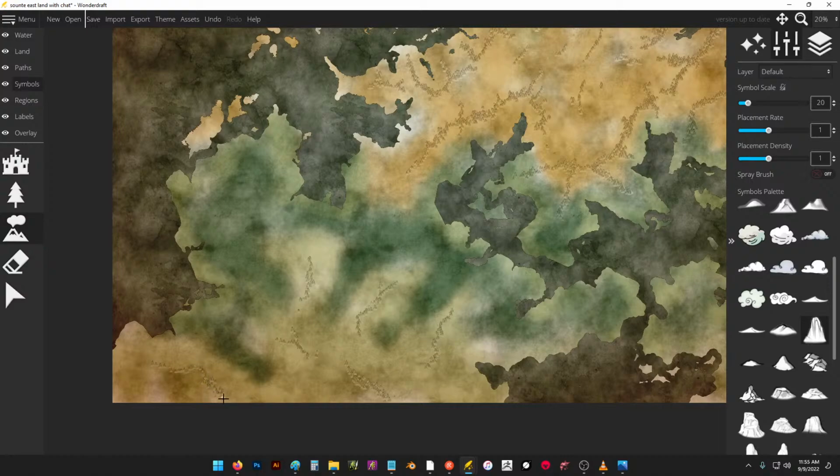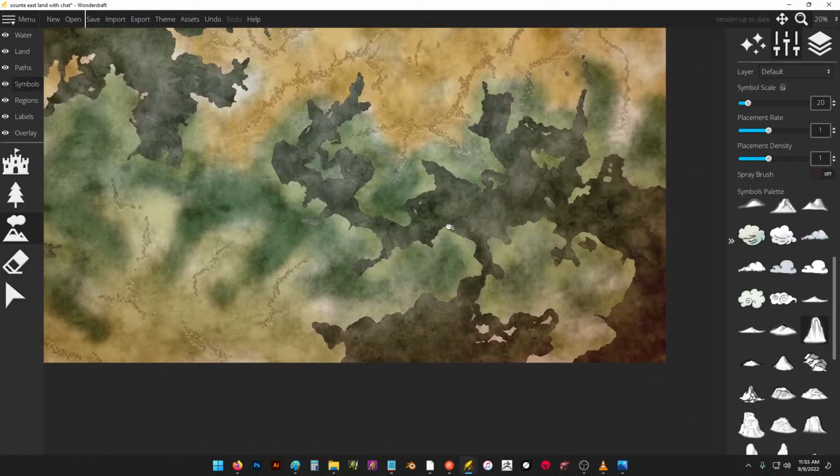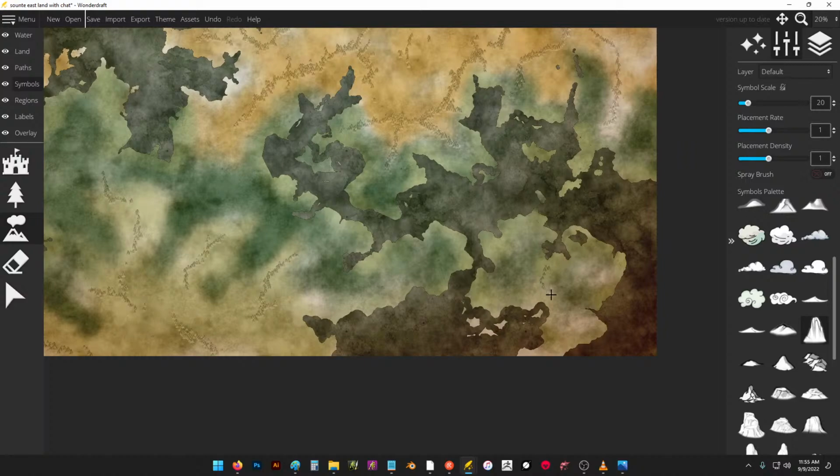Some more Appalachians right there. There we go. And again, the process: you draw the form, you distinguish where the biomes are. Once you get your biomes, you can start throwing down mountains and stuff like that. Little mountain range right here. Piggy Island for goat. There we go, bud.